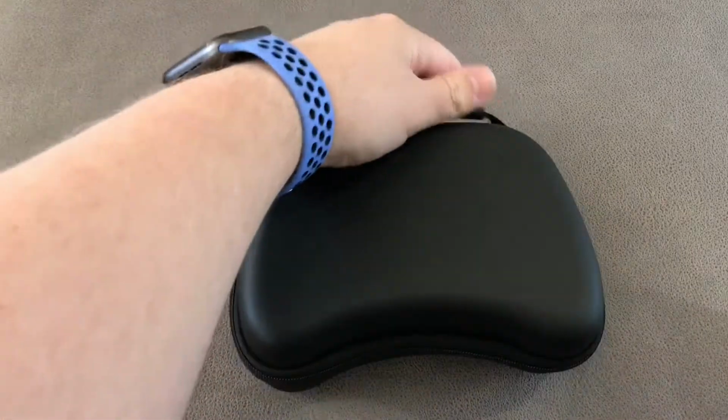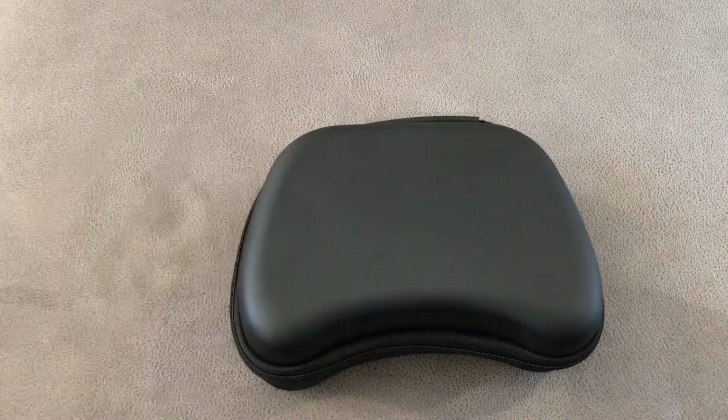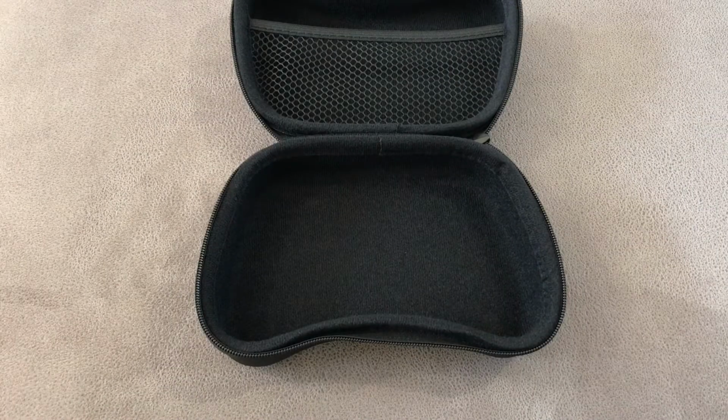Seems like it's a little bit of movement. Nothing that would concern me too much. So, on to the second controller. Cheeky cut here because there's no way you want to see me unzip this over and over again.